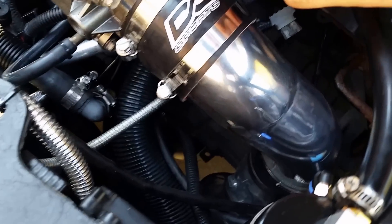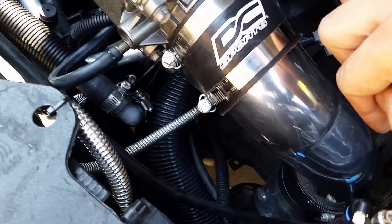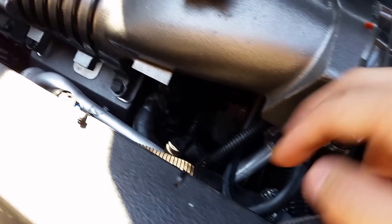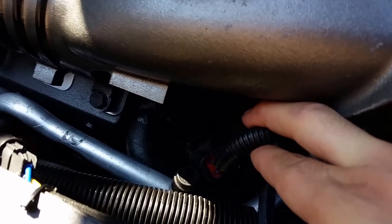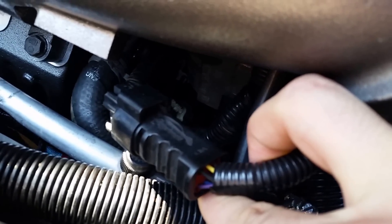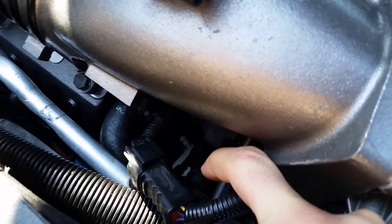The cold air intake is custom-fit to my Saturn — it's a Cobalt one that I chopped up. I have the stock LSJ throttle body and the ZZP 6-pin to 8-pin connector. I highly recommend it — it's plug and play and I didn't have to touch my stock harness at all. So if I go back to OEM, the only harness I had to splice was the MAP sensor.